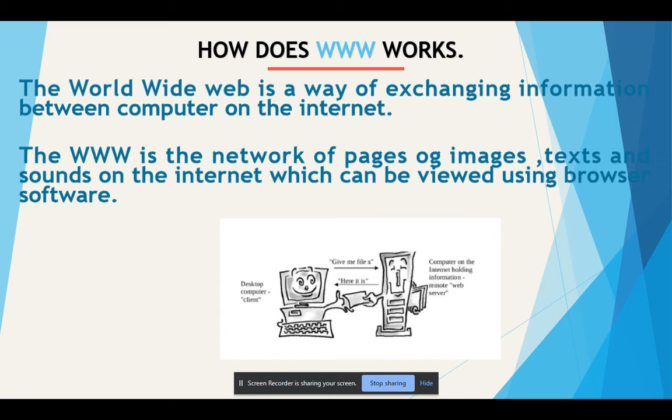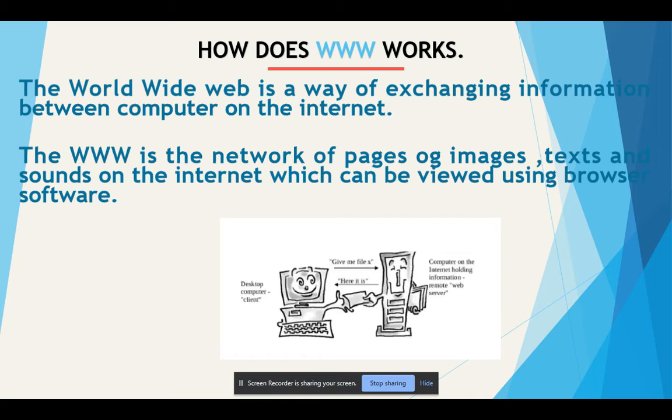So the internet is the thing through which you can connect to other devices or networks and communicate with each other. And the World Wide Web is simply a way of accessing information over the medium of the internet. So the World Wide Web is basically used to access the information that is present on the internet or browser.